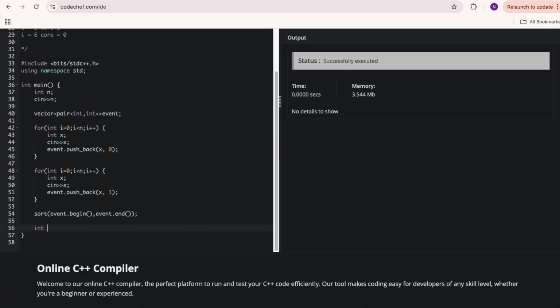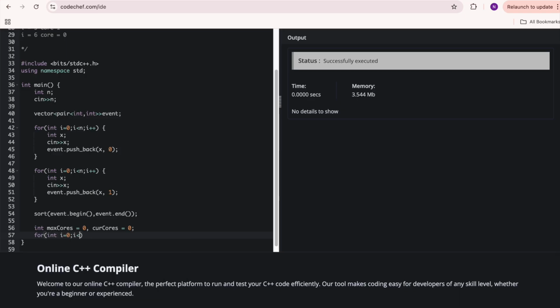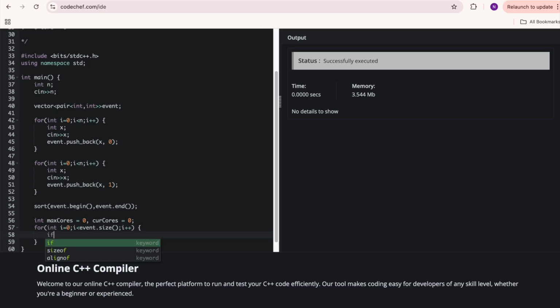We will take two variables: one is the maximum cores, which will be our answer, and the other is the current cores, meaning at this point of time, the current number of cores active. We will iterate through the event vector, up to event.size.